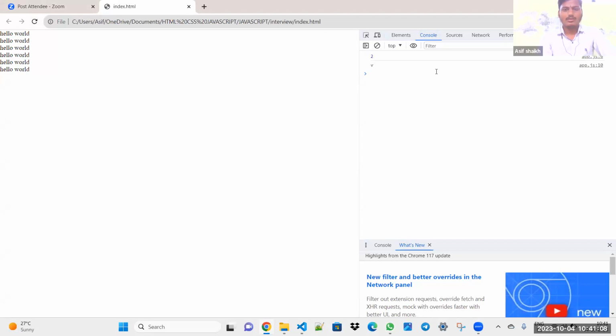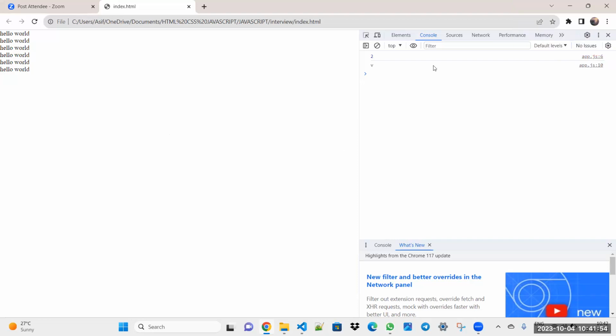Slice is an array method which is used to extract a particular object from the array, and splice is used to remove a particular object from the array. Slice requires two arguments, both are indexes, and if we input only one argument, it will extract everything from that index number.